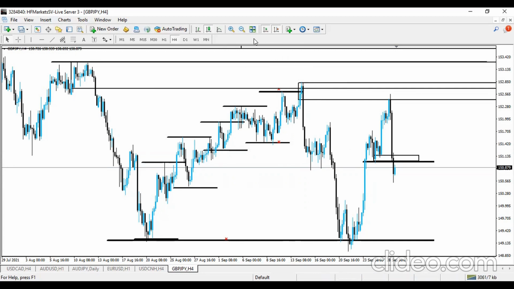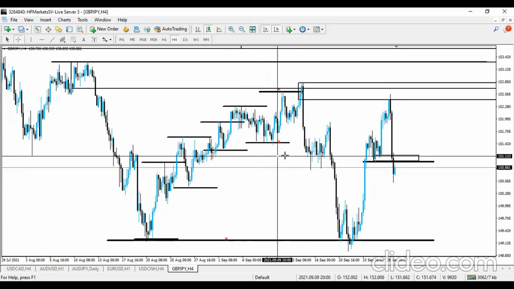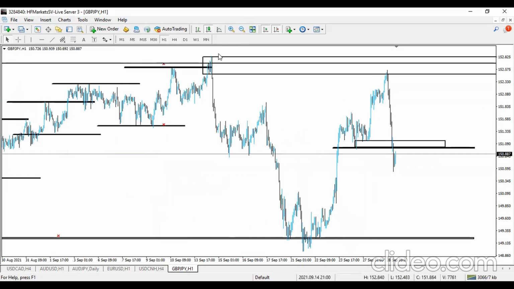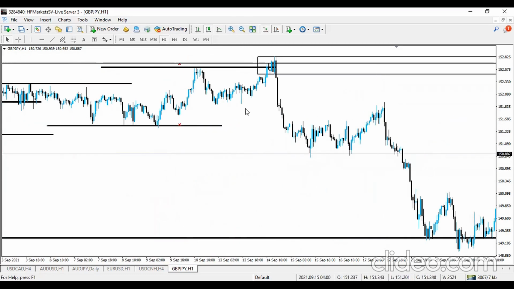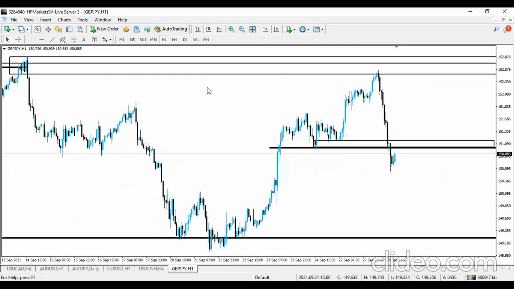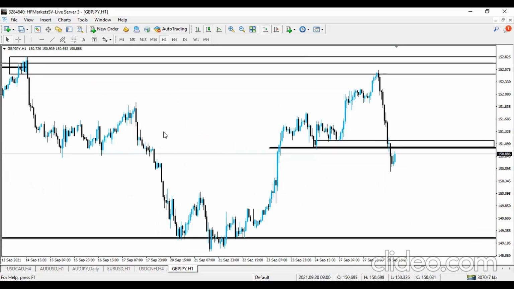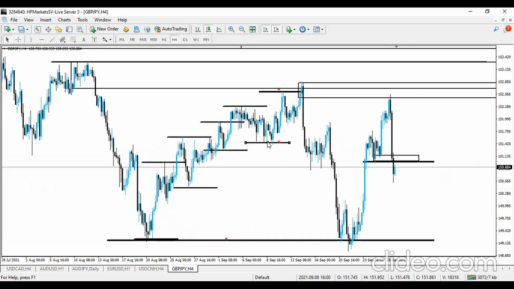But what they did was they came back, they rushed this low, giving us a clue that they were going back to the downside. Once they rushed this low right here, I came back to my 4 hour and I marked the zone, right? I marked this zone. Then I went back to my 1 hour to be very sure about that zone. Now we can actually see that they cleared the zone on the 1 hour. If you look at this 4 hour zone, you can see that it is a double bottom, right?